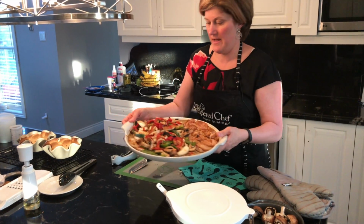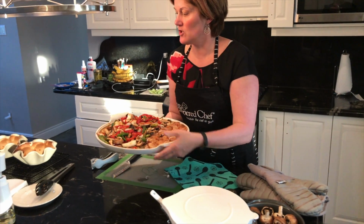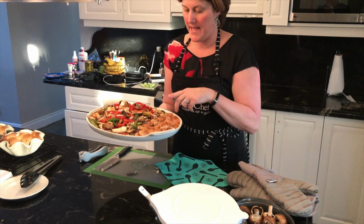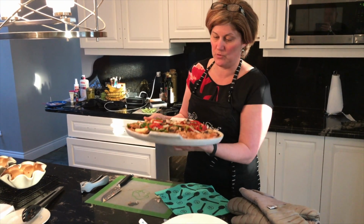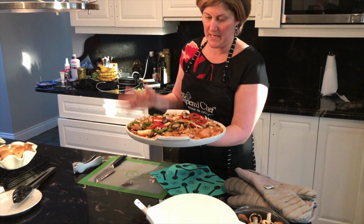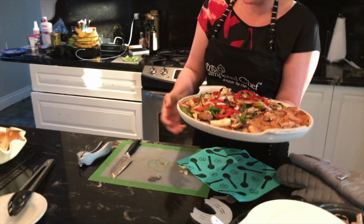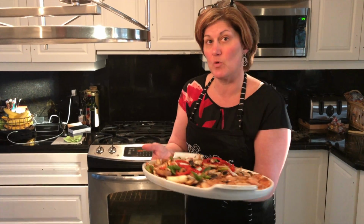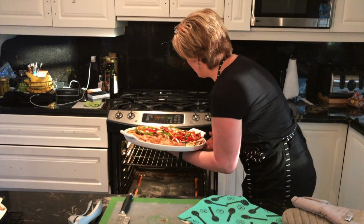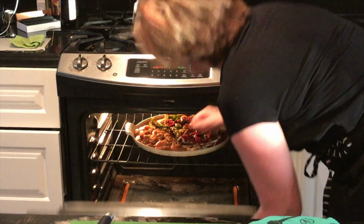So as you can see, I've added a few more vegetables. I used my tongs to turn the chicken and put a bit more of the spice on it, and I am going to put this in the oven and bake it. The other great thing, sorry, about the stone that I forgot to mention was that when your fajitas come out of the oven, everything's cooked, it stays warm for a lot longer, so your meal will stay warm while you're making the fajitas. So I'm gonna throw that in the oven.